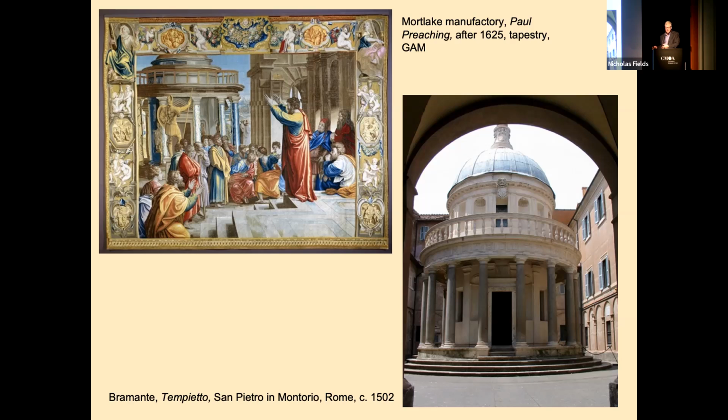And this is a groundbreaking work that took not only the decorative and formal elements of classical sculpture, but the three-dimensional form of a round temple, of which there were a number from the ancient world that had been excavated or had been standing in Rome. But this one was new, and so what's old is new again. The Renaissance means the rebirth of realism, the rebirth of classicism in the arts and culture.